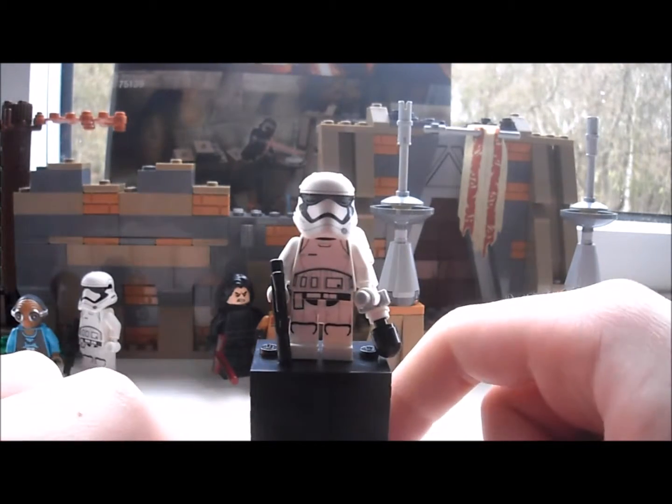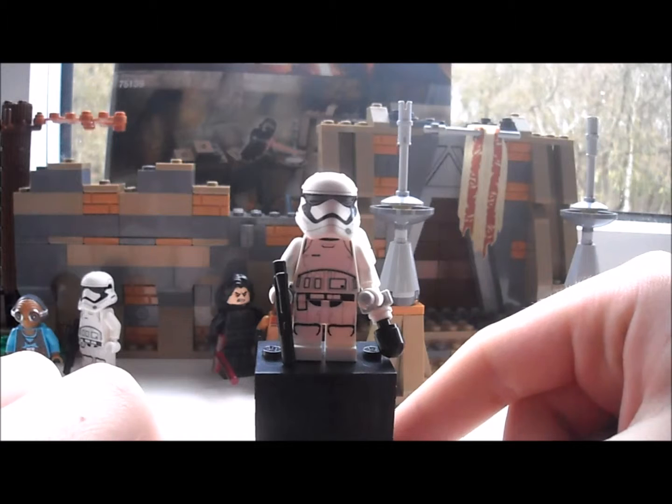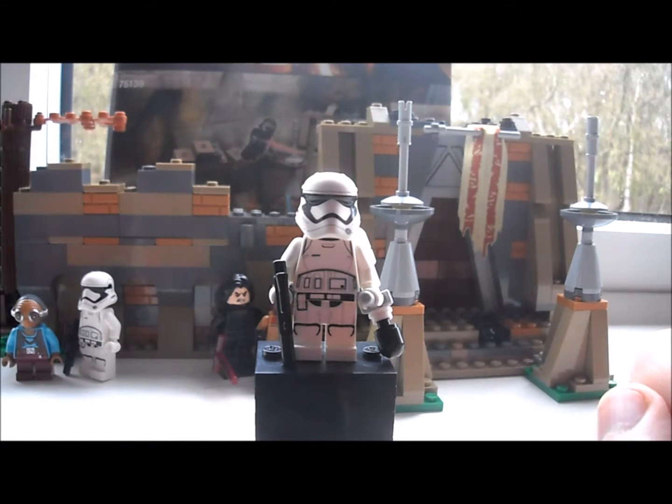Right guys, now we have our Stormtrooper. So we have seen this one before. He's actually not that hard to get anymore.